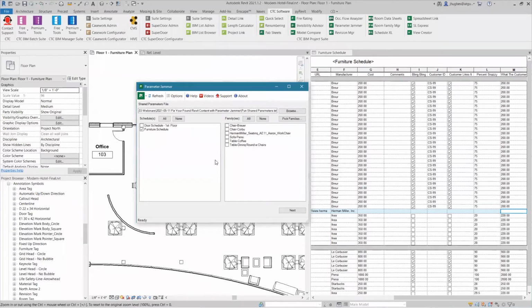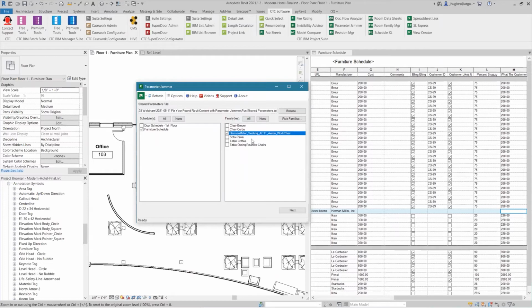And also what it has done is taken a look at all of the families that are set to be scheduled by it, so that I'm not looking at every family that's in this nearly completed model here. And so it's limited it just to the furniture that's set to be scheduled here. And I can see that Aeron chair right here.